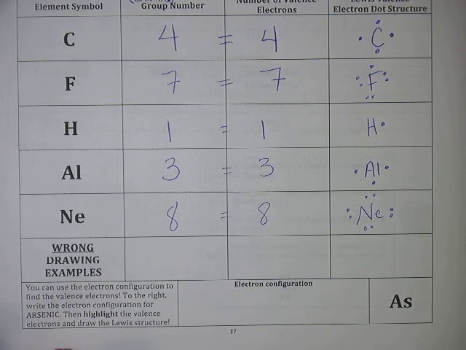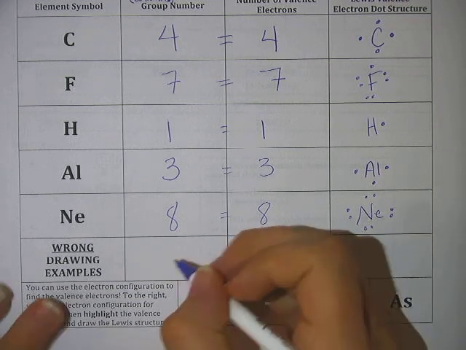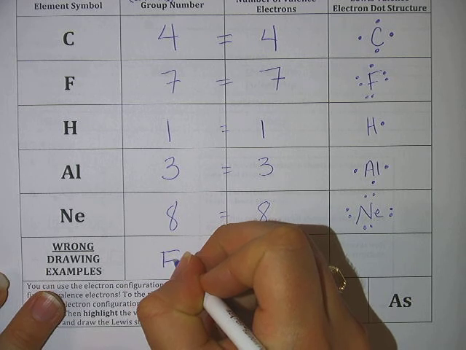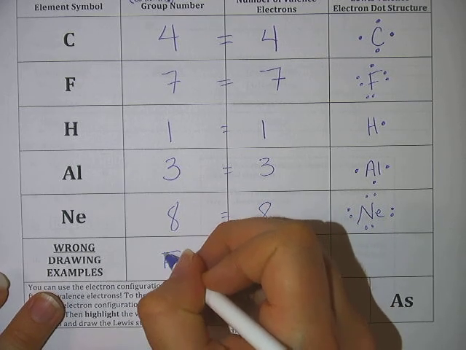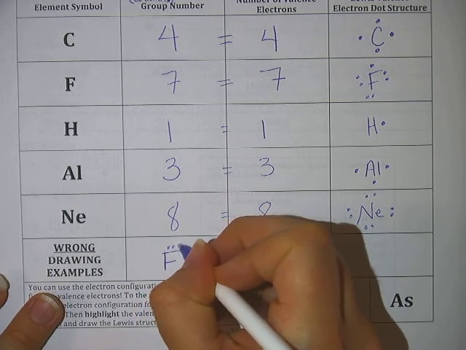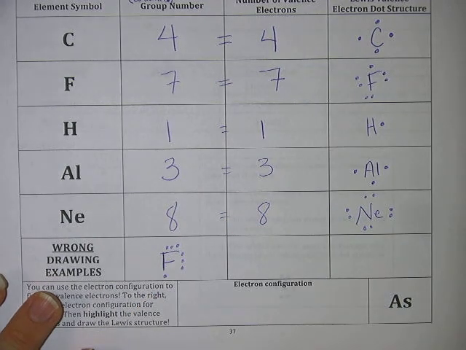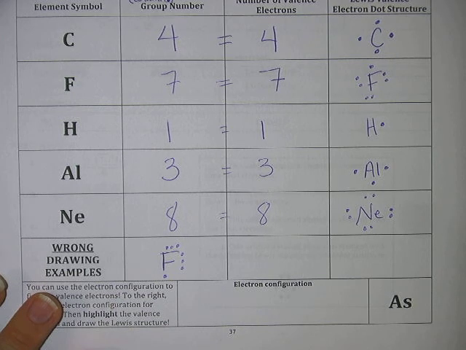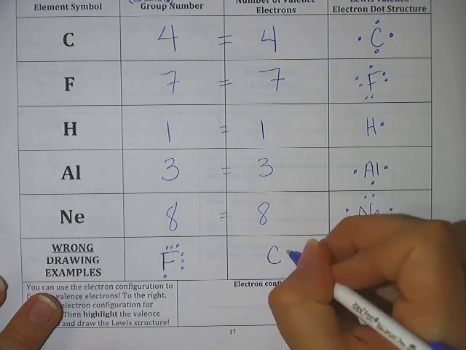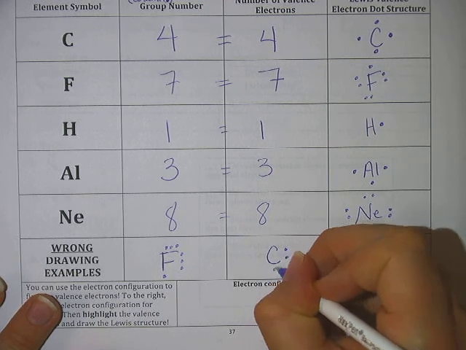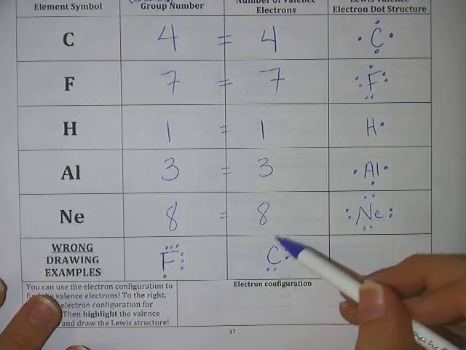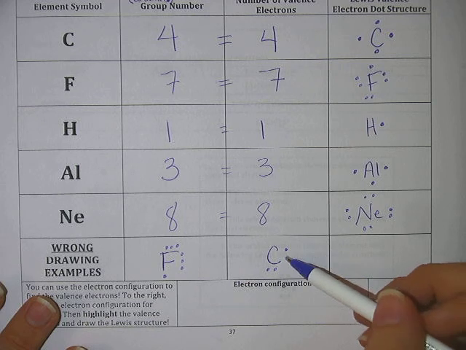There are wrong ways to draw these. There are several very wrong ways to draw these that you should not do. For instance, don't draw any that look like this, where you have more than 2 dots on each side. You should never have more than 2 dots per side. Another way you could draw it wrong is if you draw 2 dots on each side and then you have empty sides. There should never be an empty side if you have some paired up.